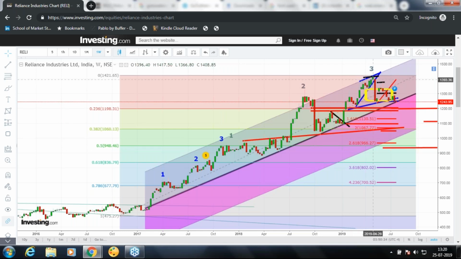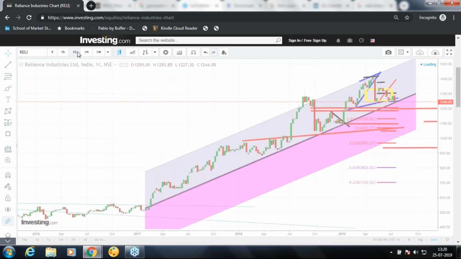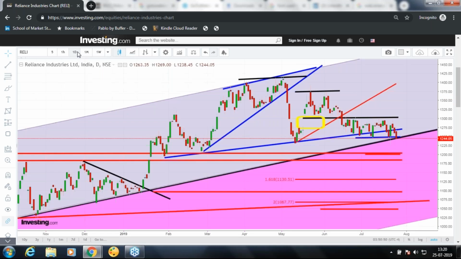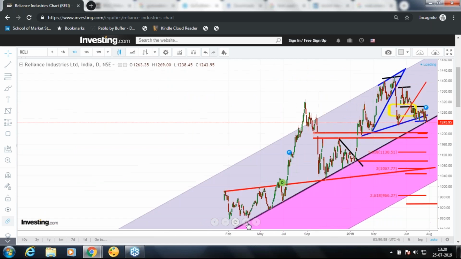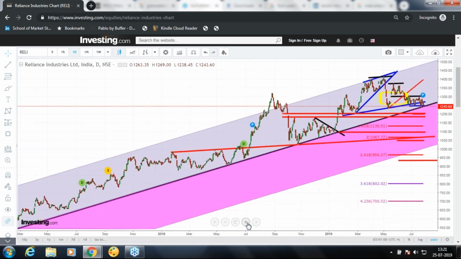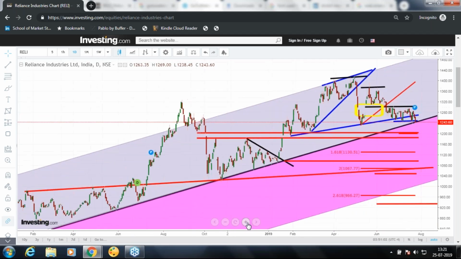Now, the third also has got 1, 2, and 3 waves to the top, right? So these are the critical things that I wanted to show you. I have not done much deeper analysis into the weekly chart because the monthly chart itself has been very, very well covered. Now let's come to the daily charts. So you will notice that I've drawn a string of lines out here, right? But hang on, let me explain what I've done.